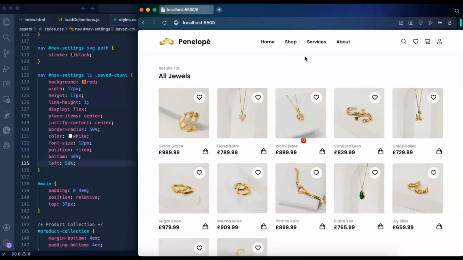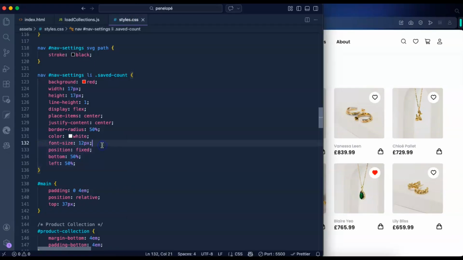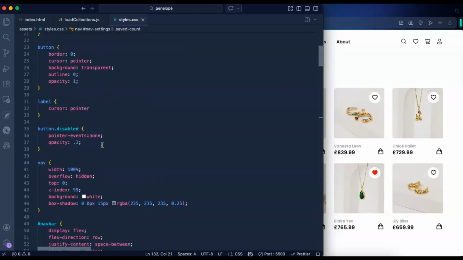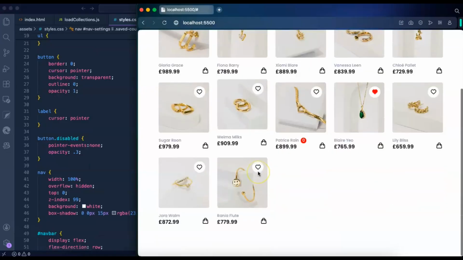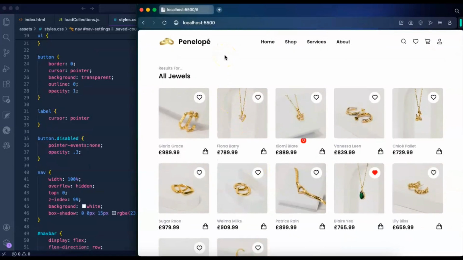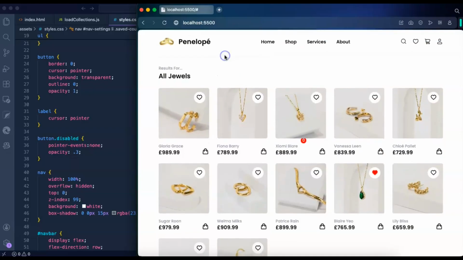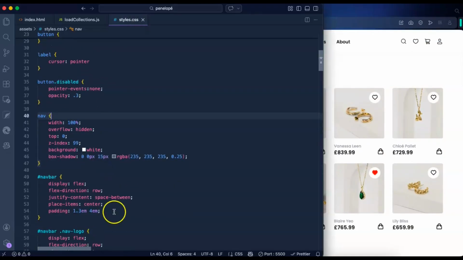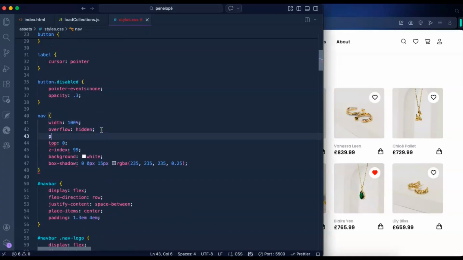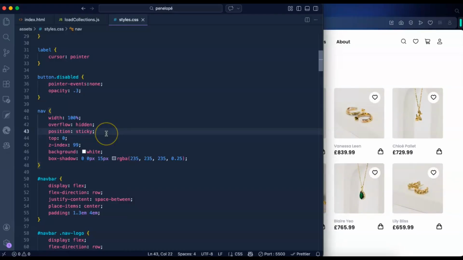We're going to head back to position absolute in a minute so that we can properly set our elements. Now for position sticky, as you can see, we have used it earlier for our navigation bar so that when we scroll down, the user could still access the navigation bar, so they don't have to scroll up if they were scrolling down. It provides a more convenient user experience. So we're going to put it back to navigation bar. All right, so now you can see that the position is set to sticky.